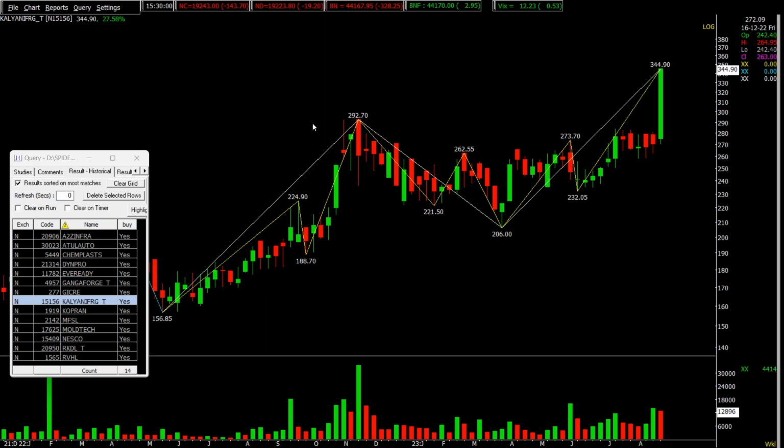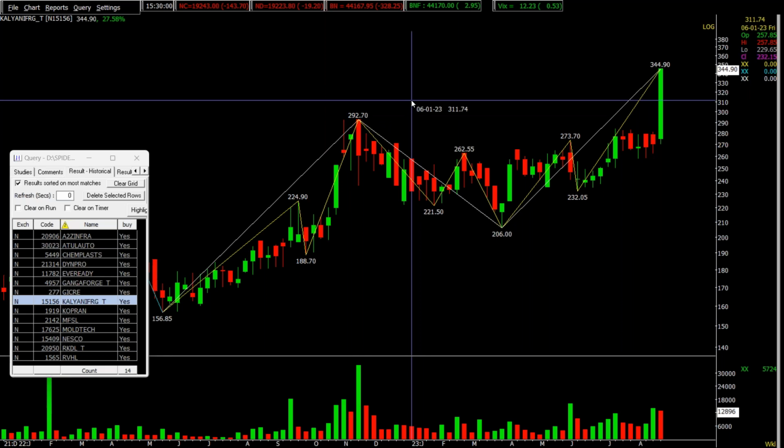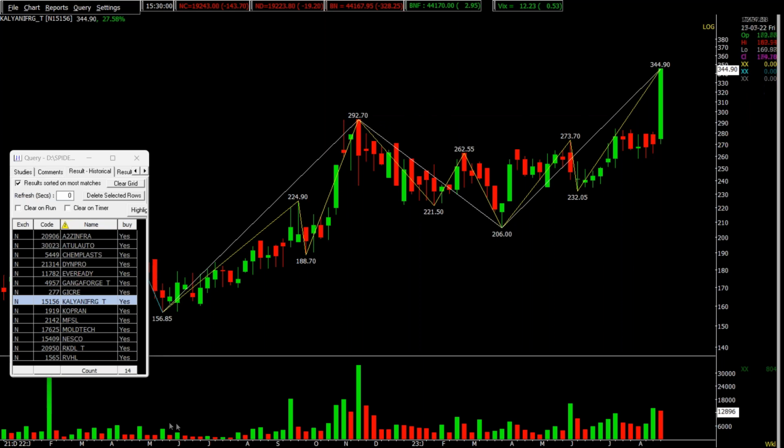Next, we'll check this one. Kalyan FRG underscore T. What we can see is the strongest swing top and a proper breakout with completely positive momentum. So again, this stock is completely positive for us. We'll take the stop loss at 292, because this is the strongest swing top, or this one as well, 311, and we expect it to go positive. So we have discussed half of the stocks of this strategy.